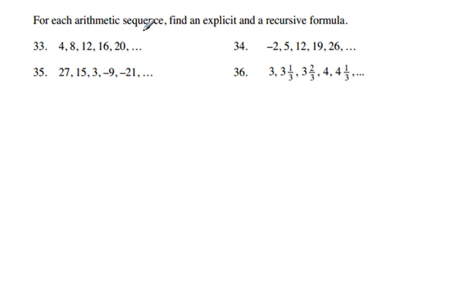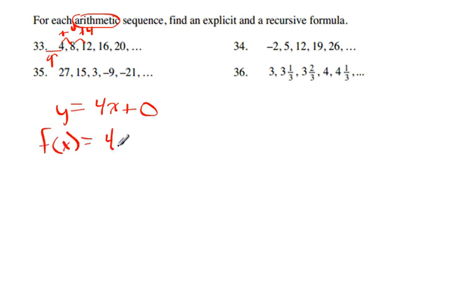Here we go. For the arithmetic sequence, you find the common difference, which is the increment. It goes up by 4, plus 4 each time. So if you notice it goes up by the same amount every time when you're adding, that's called arithmetic. In the past we did f of x or y equals. So maybe I'll do all three. y equals up by 4, so the slope will be 4x plus b. Well, b is like the y-intercept. The y-intercept is going back a spot, finding the 0th term. So if I go back a spot, I get plus 0. And then we converted this to f of x form.